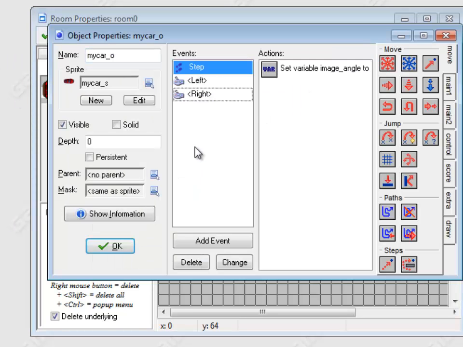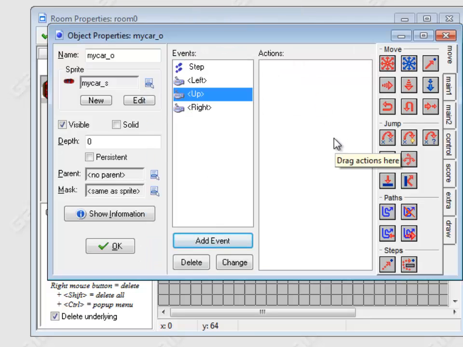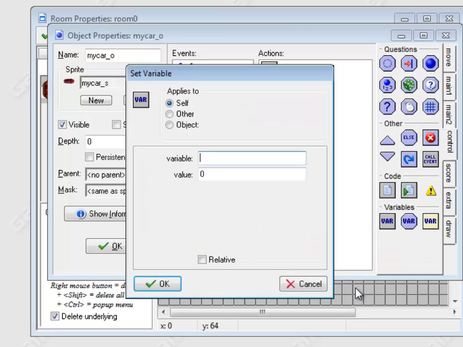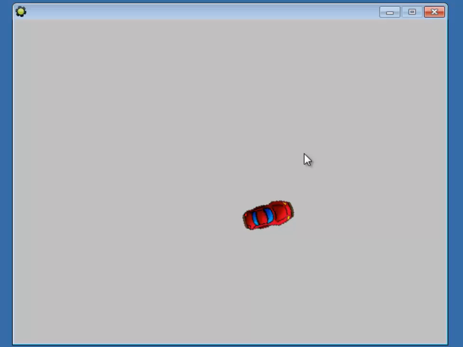For speed, it turns out that there is a speed variable. So we've used hspeed and vspeed before, but there's a direct speed variable as well, which is combined with direction to give us which way we're going. So if I press the up key, I can set my speed. I'm going to start with instant acceleration and then show you another way which will allow me to do gradual speed up. But to start with, I can just set my speed to 5. This allows me to do direction changes.